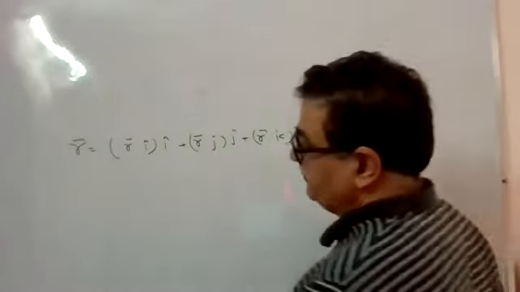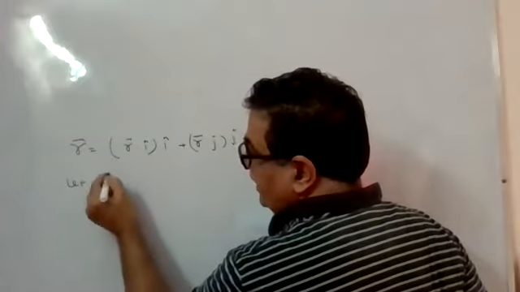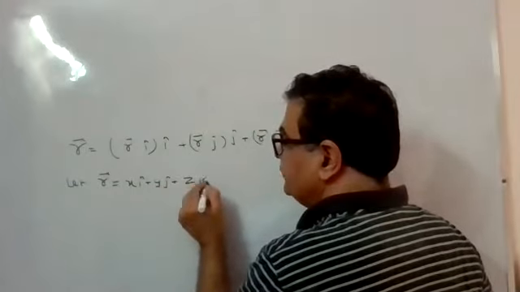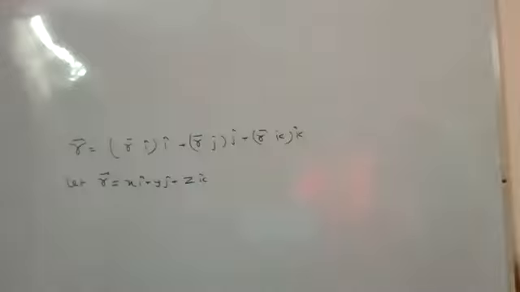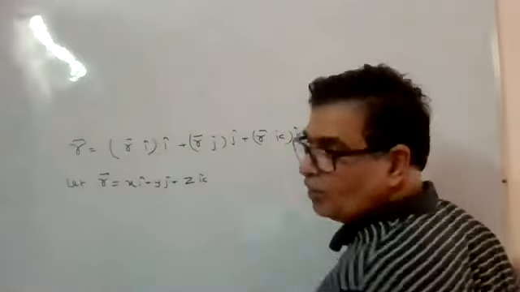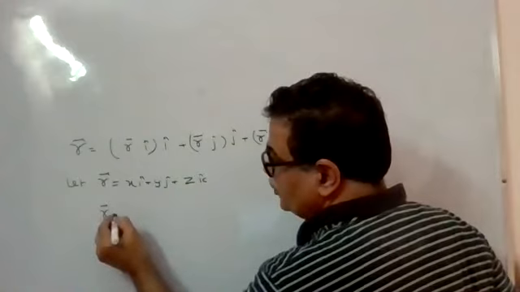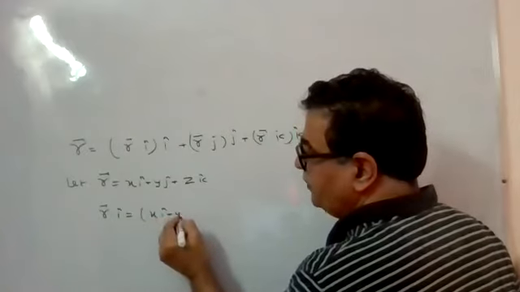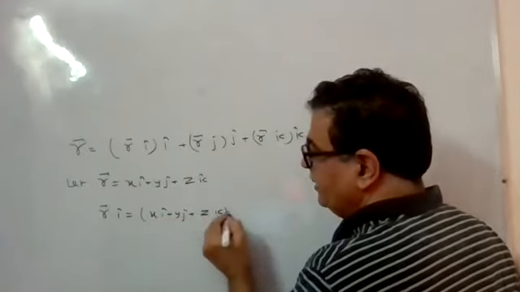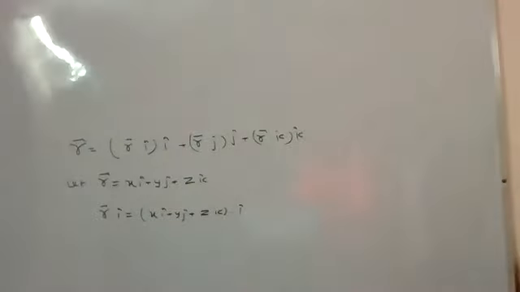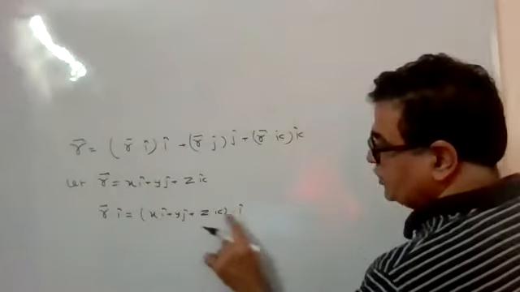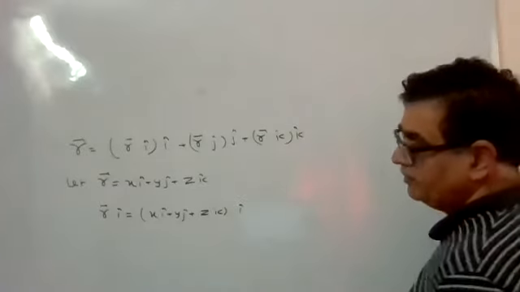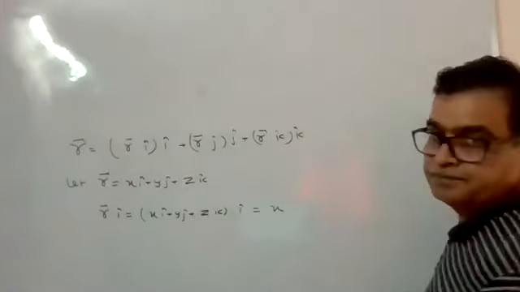Just check how we do this question. Let R vector I take as xi plus yj plus zk. This is R vector I am taking. Then first we find out what is R dot i. So I should calculate R dot i. R dot i क्या हो जाएगा? xi plus yj plus zk dot of i. Now when you solve it, what will it come? x into 1, y into 0, z into 0, because z is not here, y is not here. So it will simply come out to be x.